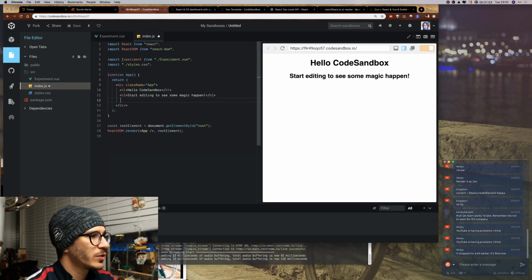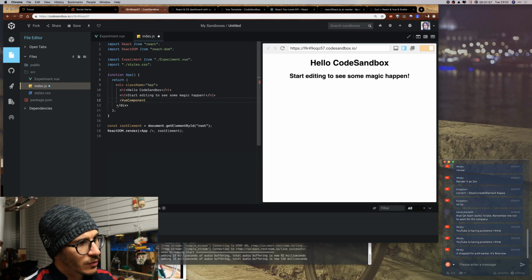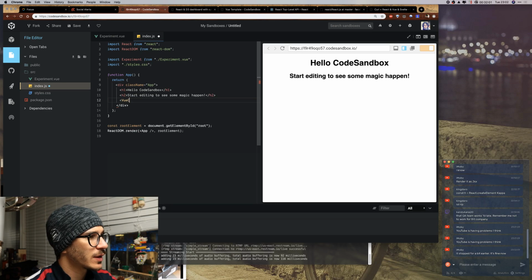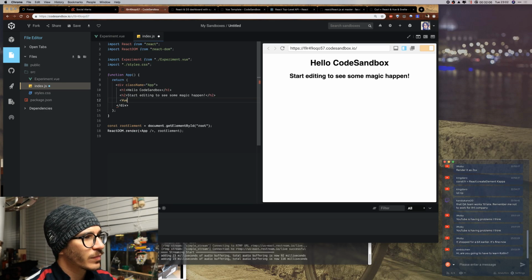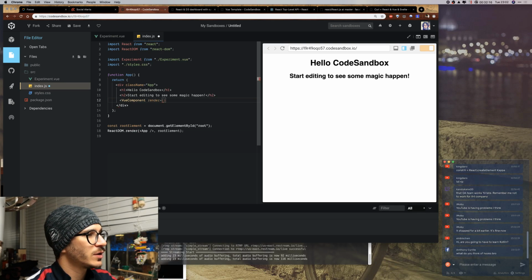So here we're going to say Vue component that renders, actually let's do it like this, we're gonna call it view component that renders, let's just say render equals experiment.